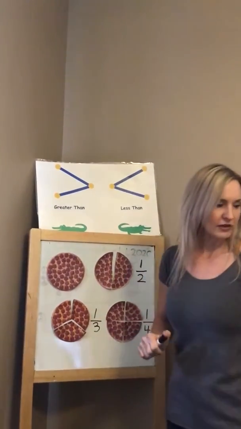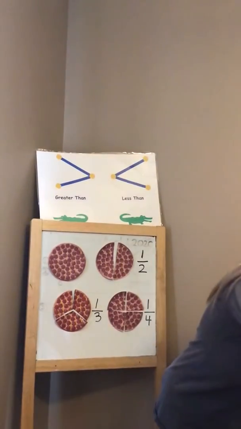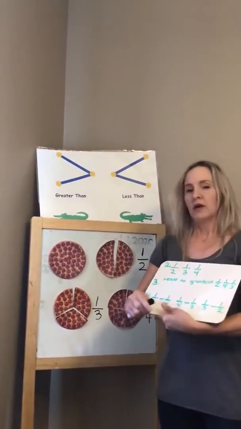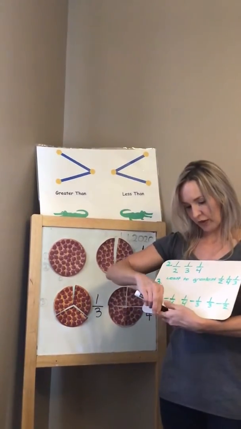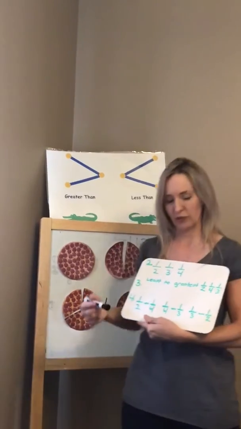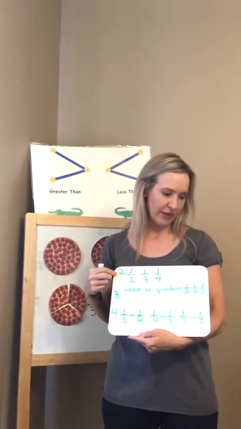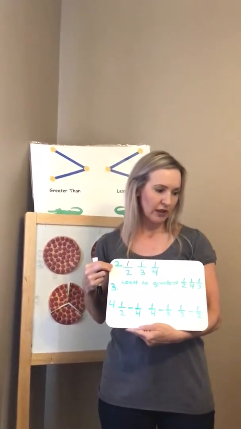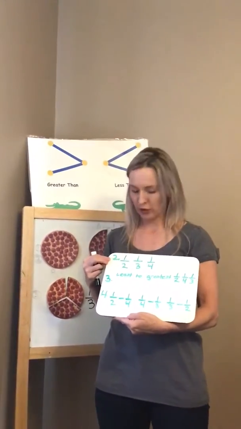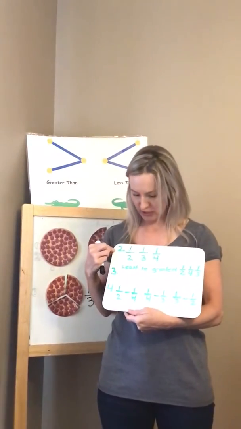Now, first thing we're going to do is look at my small whiteboard here. And these are going to be based off some of the problems you will see on your worksheet today. Okay, let's look on page 292. You can go ahead and turn to that page if you want. You're going to look at number 2 on your worksheet.